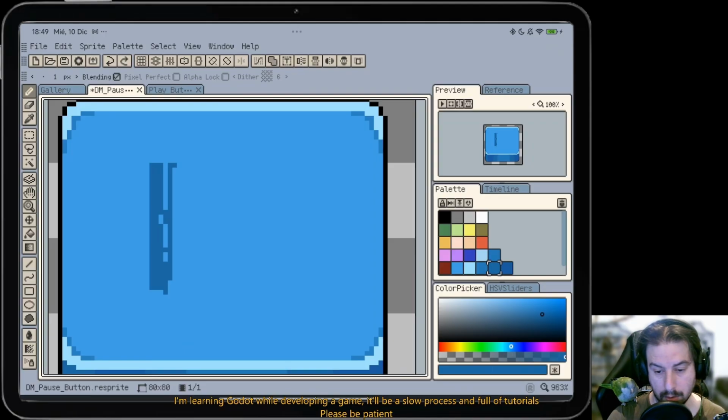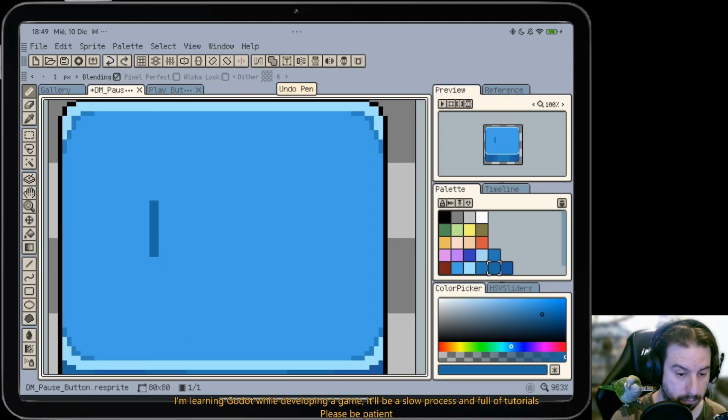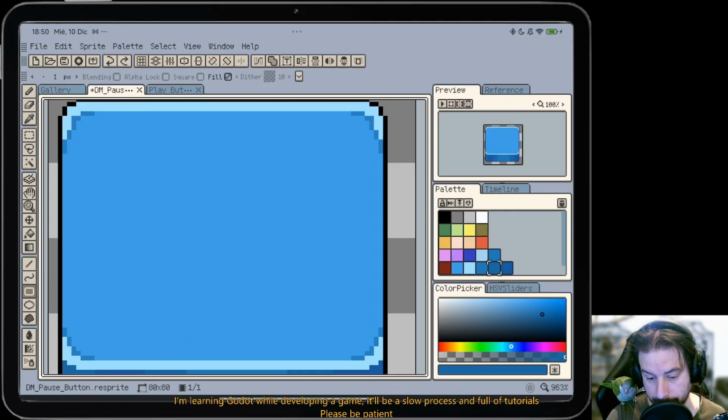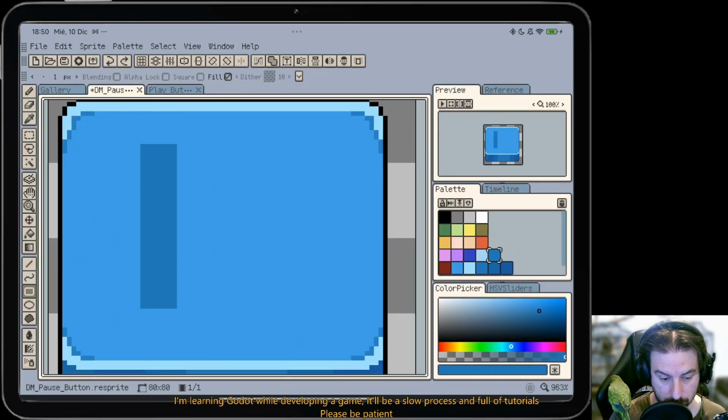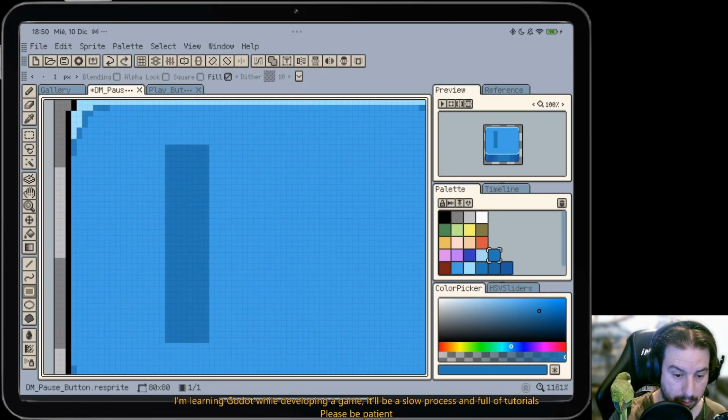So I don't think I like this button. So let me just go with this. Fill it. This is the main color. This is my shadow. Maybe something like that.